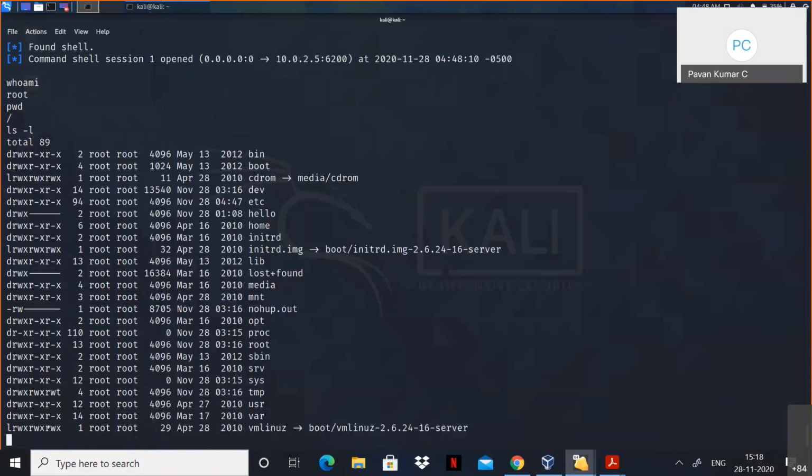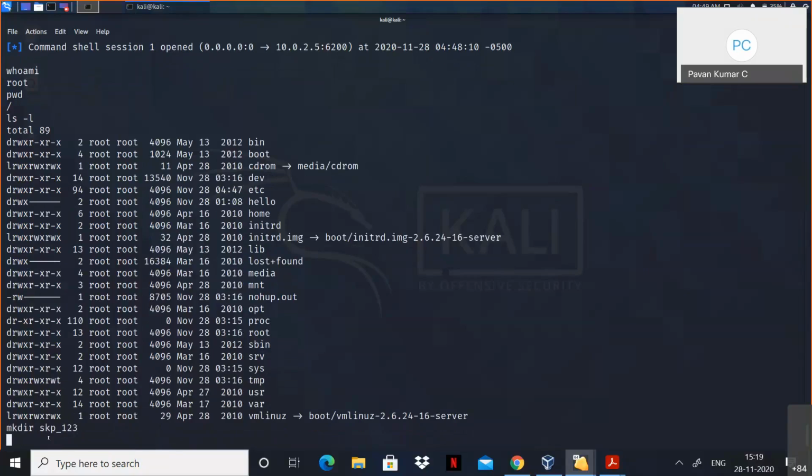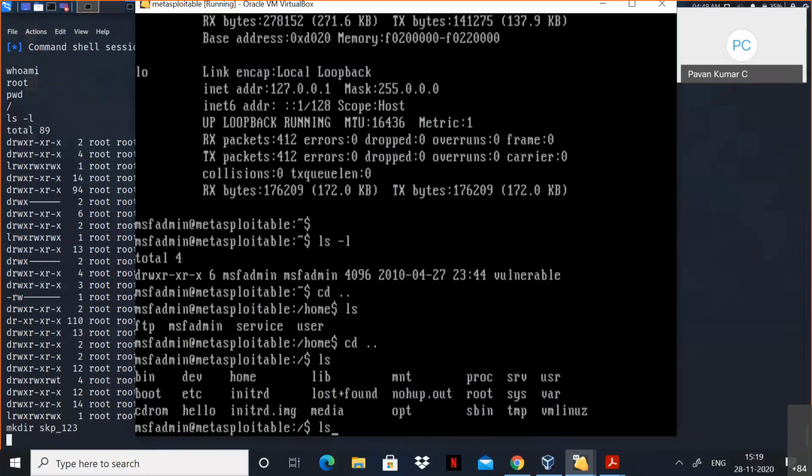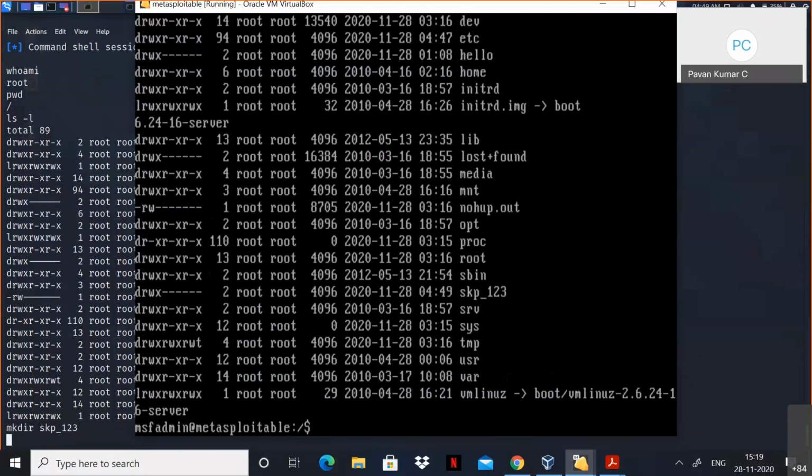Like, now what I will do is I will try to create one directory on the Metasploitable machine from the Kali Linux. So mkdir, I will write a folder as something like skp_123. Now this folder has been created in my target machine. Now I will check whether that has been created or not.